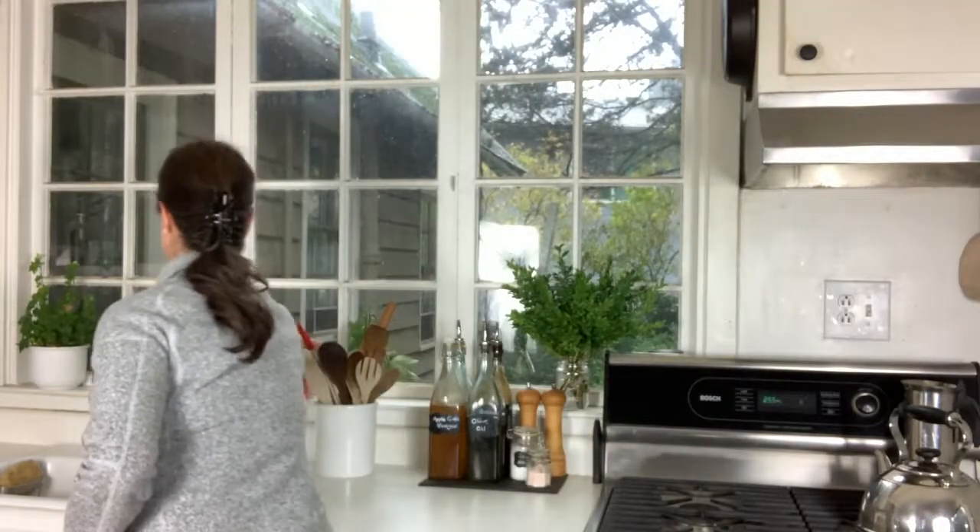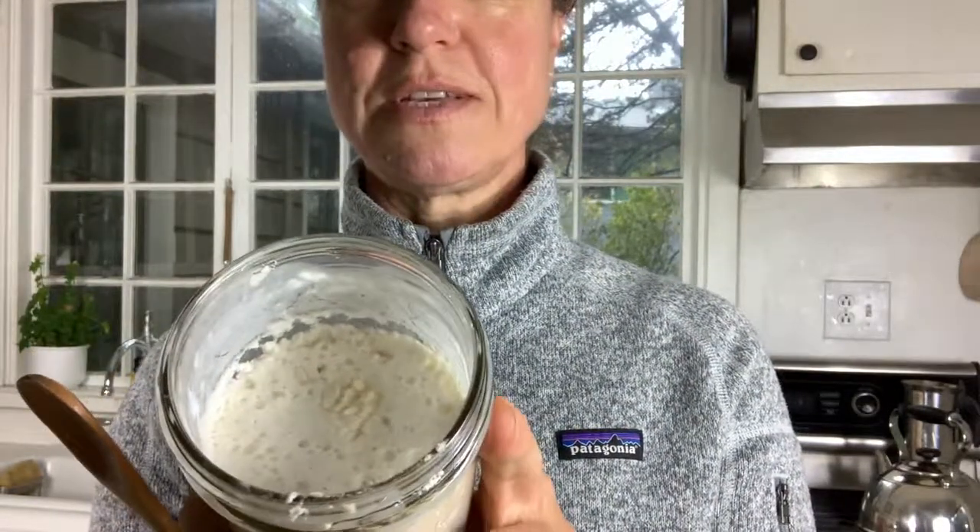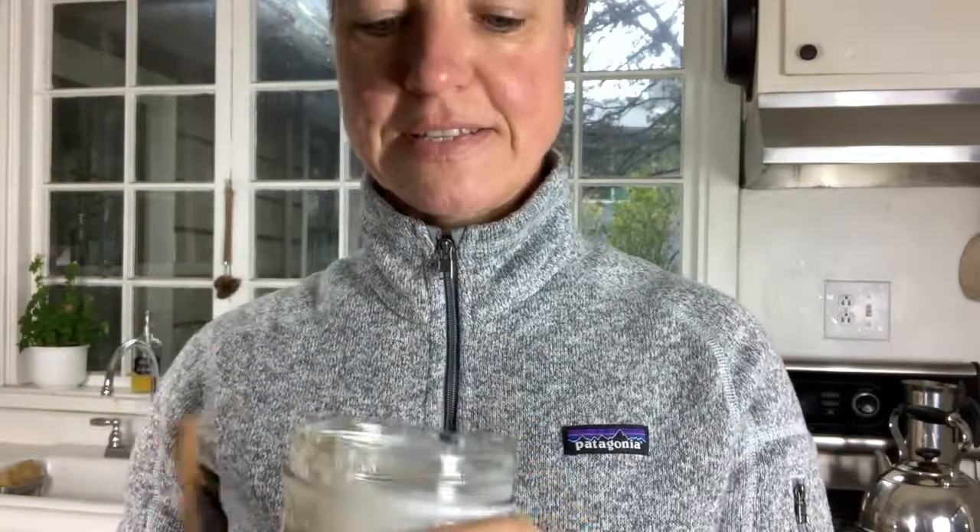Okay, so here we are not quite 24 hours later, looking at our sourdough starter. I said something yesterday about fungi and that wasn't quite correct — it's actually the wild yeast that lives in all the flour and is present in the air around us that we're trying to capture and cultivate in the sourdough starter. The sourdough starter has been sitting in my windowsill since yesterday. Let's see what it's doing. I see a little bit of bubbles on the top. I'm going to show you in the camera how you can see the bubbles there. It still smells a lot like buttermilk — that's not what we're really going for.